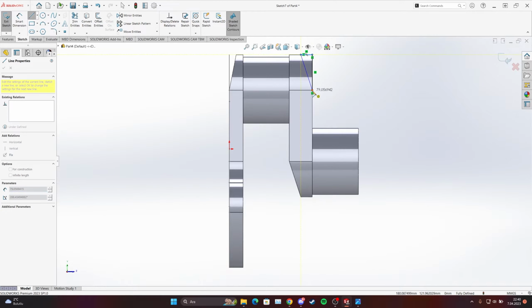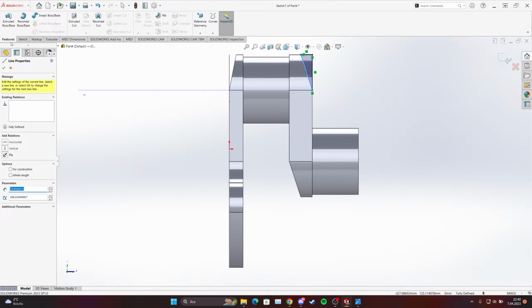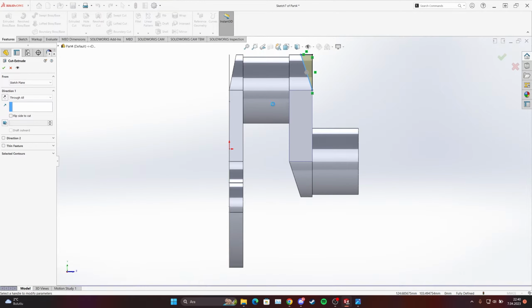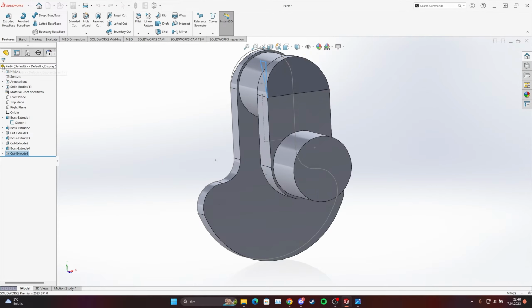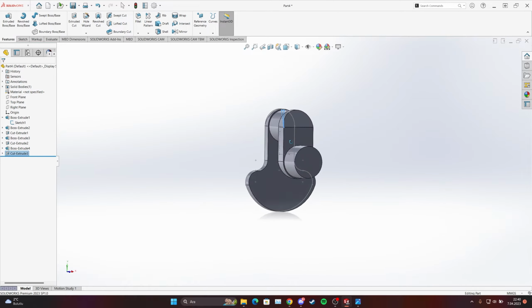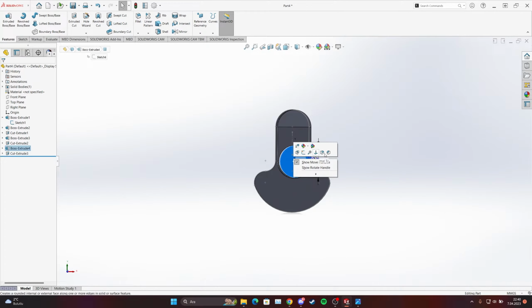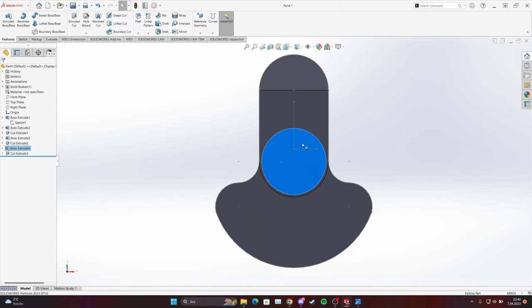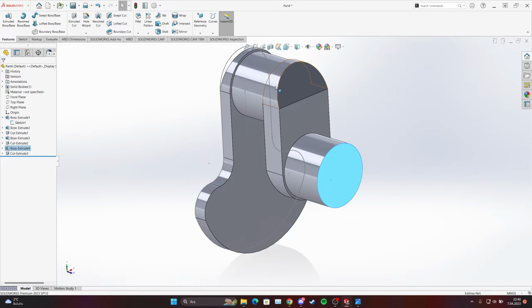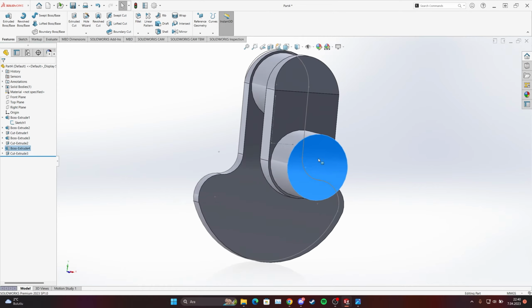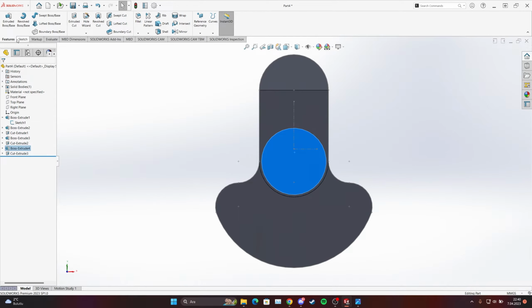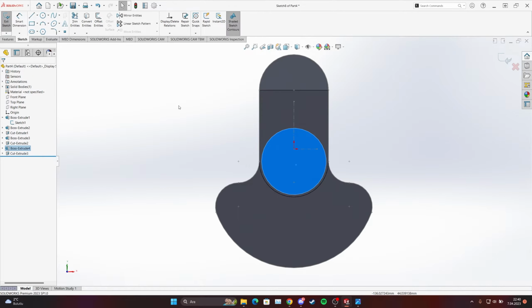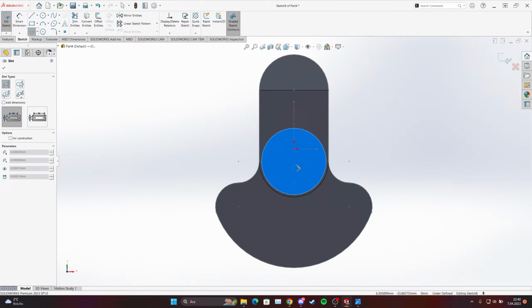We can choose the center point, and then just cut it through all. Yeah. Okay. And then make it normal, and we will make one more slot over here. Make it normal. Sketch. Choose the straight slot, like before.